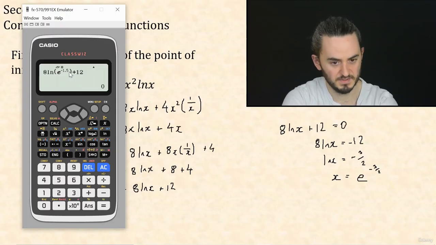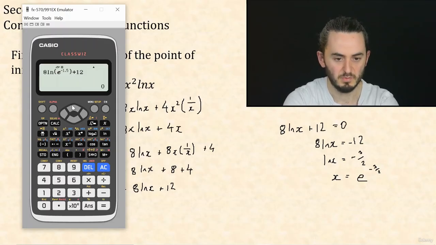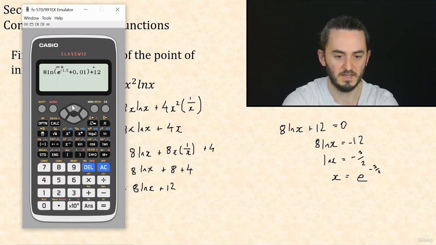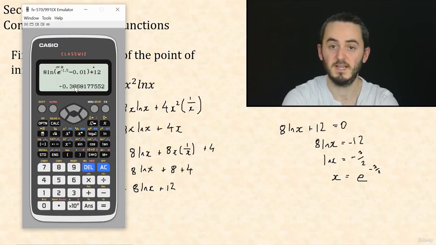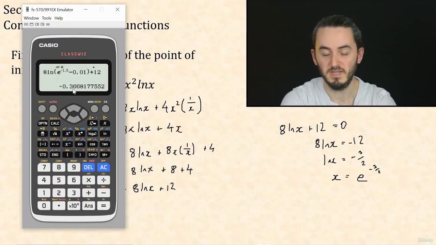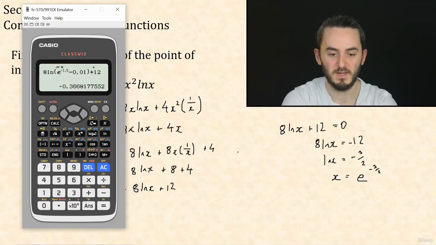Now, if I made x a tiny bit bigger, so instead of e to the minus 1.5, I'll just add a teeny tiny bit to it like that. Well, when I make x a tiny bit bigger, the second derivative is positive. And if I make x a tiny bit smaller by subtracting, it's negative. Okay, good. So I've checked that when x was smaller, the second derivative was negative, so it was concave, and then when x was a bit bigger, it was convex. So good, I have found my point of inflection.